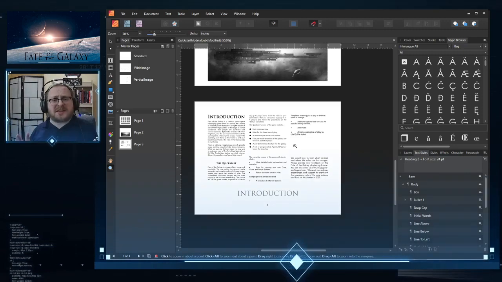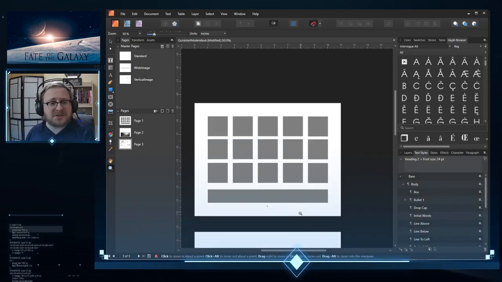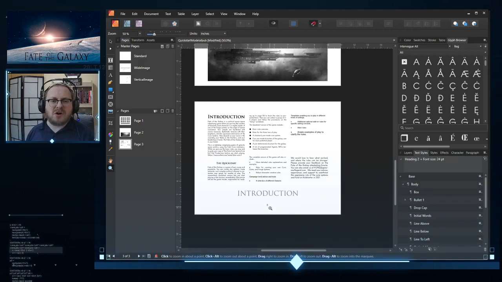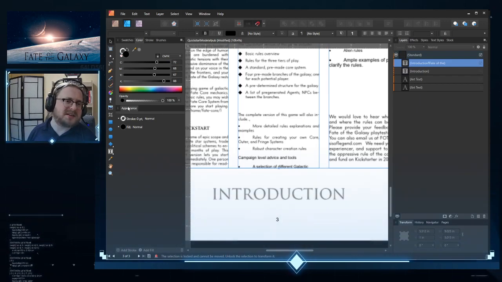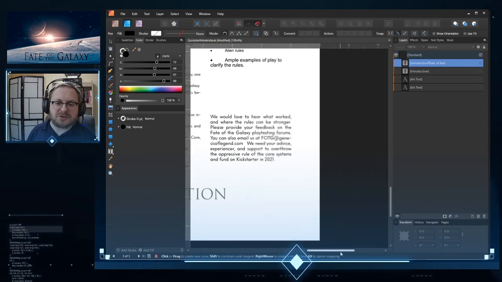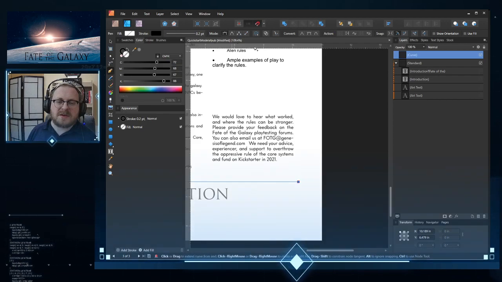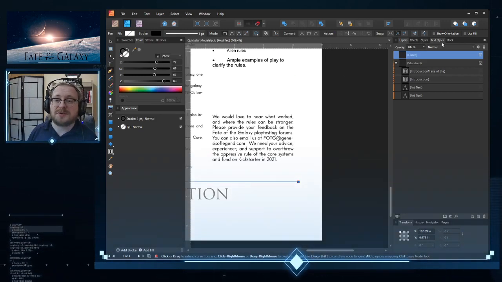But yeah, so I'll set things up like this, get some images. I'll probably refine a few of these master pages so they better represent what I'm looking for. I've sort of settled on this 3-column layout as something that's going to work out fairly well. I'll change this page number, and eventually I'm going to want to have some decorations on here. So, as an example, I could say, well, I want a line across there, and I can use all of the appropriate vector tools to make a line and even apply some brushes to it.